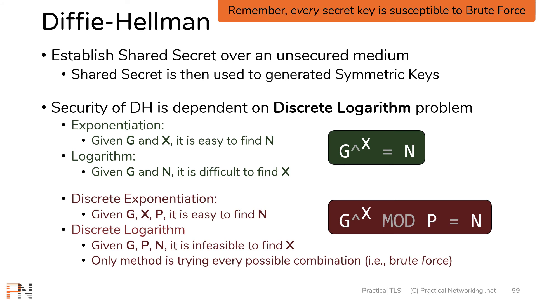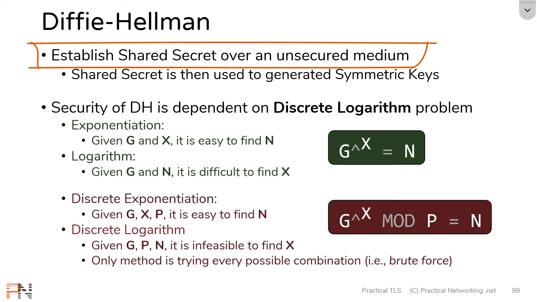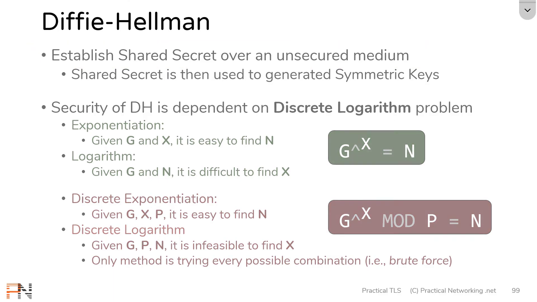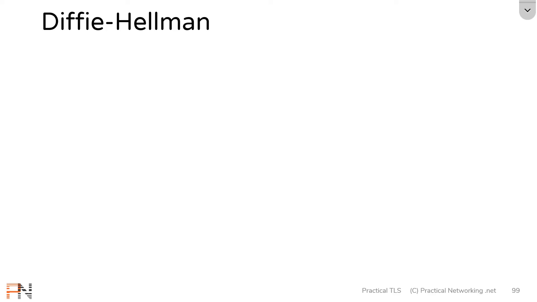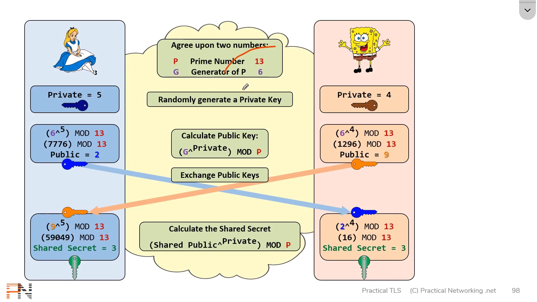So that is the security of Diffie-Hellman. The main takeaway for this lesson is understanding the overall purpose of Diffie-Hellman: it allows two parties to establish a shared secret over an unsecured medium. I would also encourage you to try a few iterations of Diffie-Hellman yourself using this prime number and generator, just to prove to yourself that it works the way we described. Either way, I hope you enjoyed this lesson — thank you for watching and we'll see you in the next one.